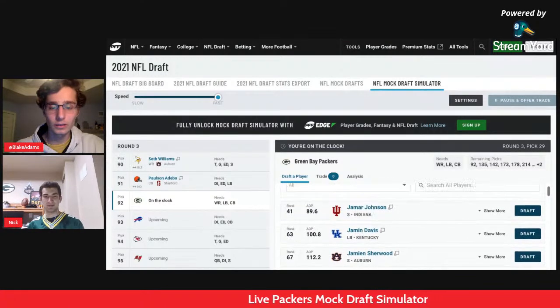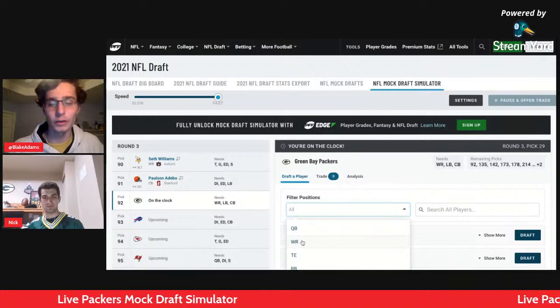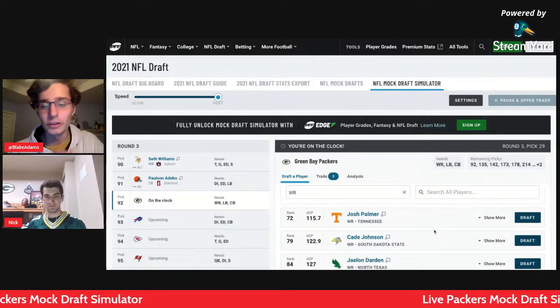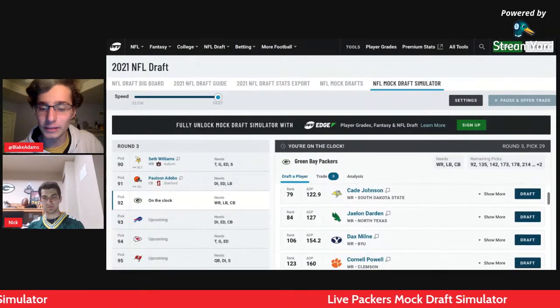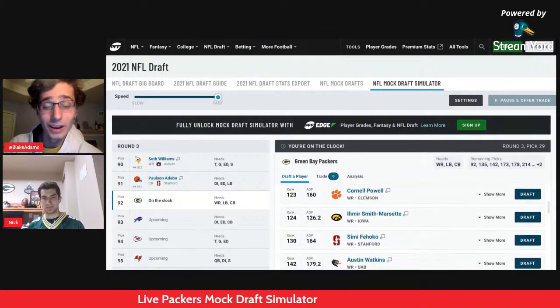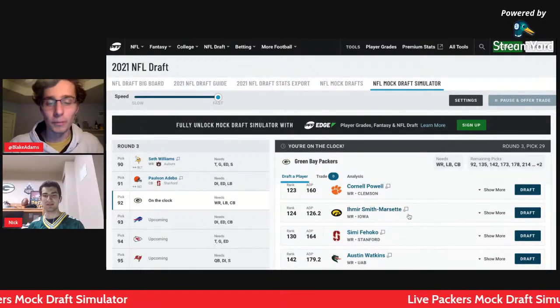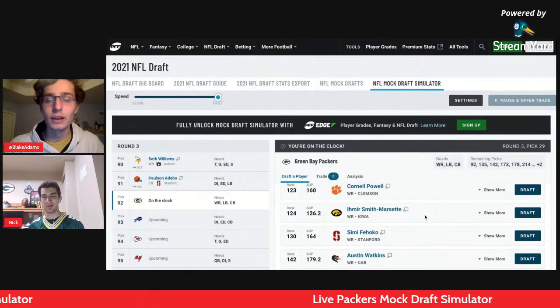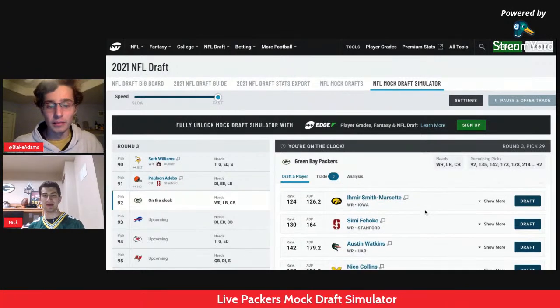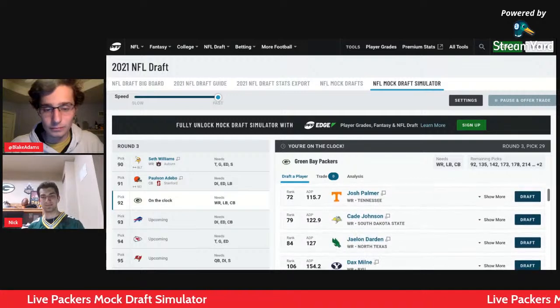I'm thinking we need a guy to help Rodgers out now. I'm thinking we're getting to that point. Receiver, okay, sure. So we're looking at receiver Josh Palmer, Cade Johnson. This is interesting. I think we could hold off, but Amir Smith. I was just going to say, I think he'll be available in the next round. It looks like all of them except the top one will be available in the next round. So we probably want to hold off there.